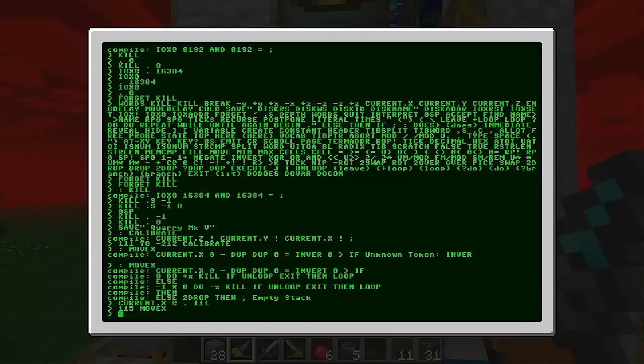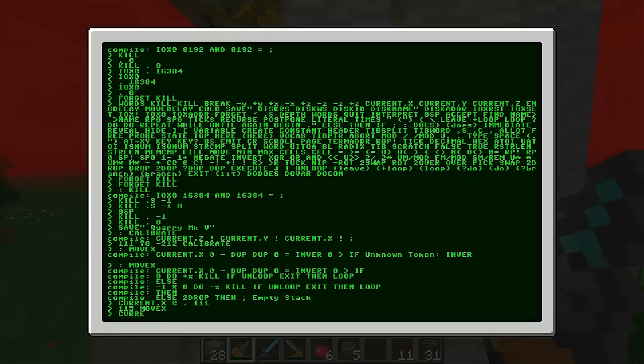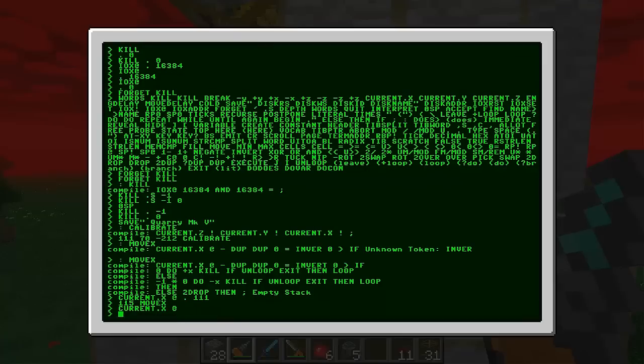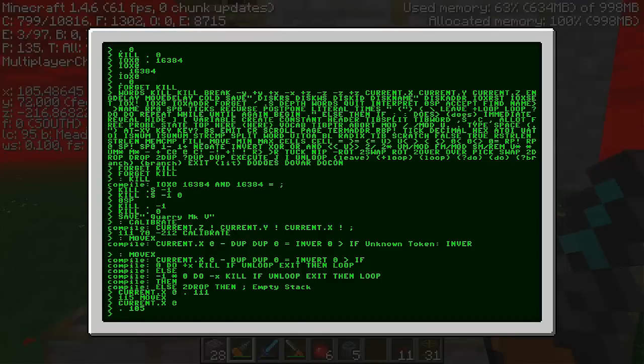Okay, so what's the problem? Let's check our code. That's actually a little surprising why that didn't work. So let's see our current X then. 105. Huh. One moment, I'm going to actually have to check through this a bit. Oh, it returned an empty stack for some reason. Not sure why that is. Okay, so something is causing an empty stack.